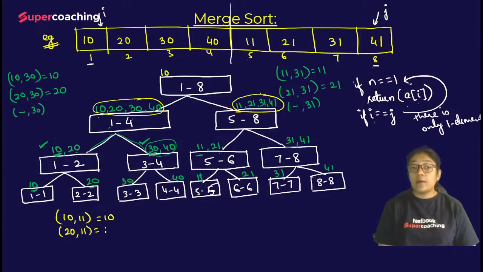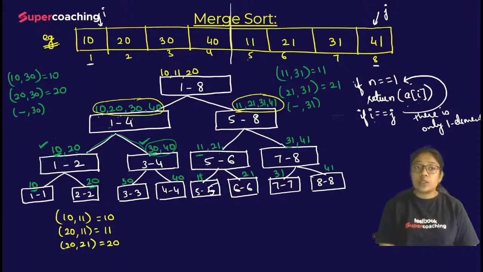And we know that 11 is smaller. So here we'll take 11. Next, 11 belongs to list 2. Now we'll be taking the next element of list 2, that is 21. 20 will be compared with 21 now. The smaller element is 20, so here we'll include 20.